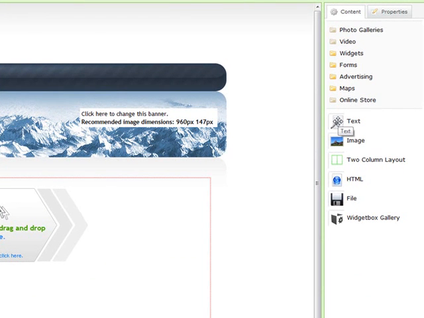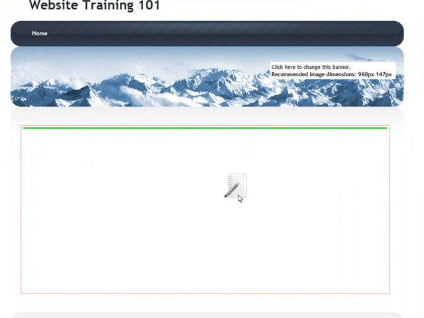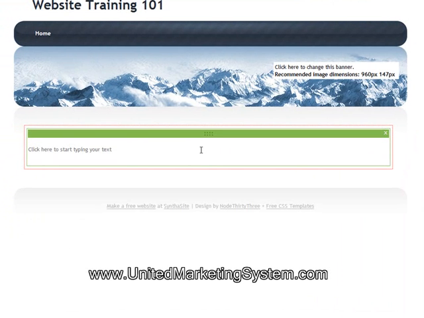So we're going to go to the text here, literally just click on it, and we're going to drag it into this box. You want to call it your palette, let's say, whatever. You see where that green line's at? That's where it's going to drop. And I'll show you why that's important later when we start building on top of this. So you drop this in, and it simply puts in a text box. So we can go ahead and start putting our text in there.